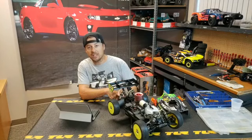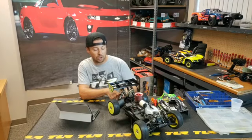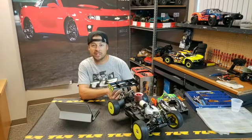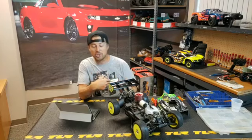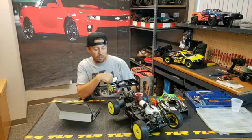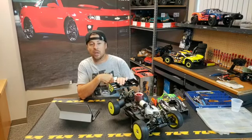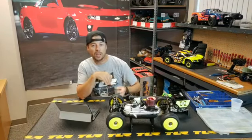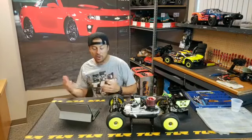And we wanted to have easy access to get to the pinion gear, which is a critical thing on 8-scale. So you can literally split it and change the ring and pinion without having to take the whole car apart. It just made it a lot easier, and we felt more confident in the way we set it up this way. And we like to do things a little differently. We don't want to try and copy what everybody else is doing, so we wanted to put our own flavor on it.